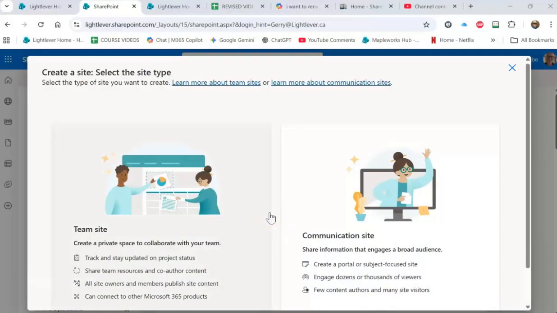So here on the Create a Site page in Microsoft 365 SharePoint Online, when we create a new SharePoint site, we have two choices, the team site and the communication site. Notice at the top of the screen here, there are some links to learn more about team sites and communication sites. Those are useful links. I'm going to summarize that information here in this video. So on the left-hand side, this is clickable. I could click to create a team site, and it has 4 bullets to remind me of what a team site is. Over here, the communication site has a few bullets as well. I've got some more here on my PowerPoint.